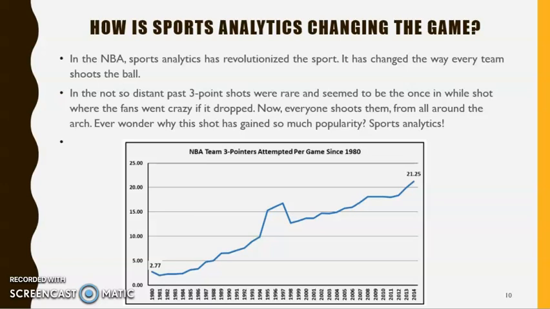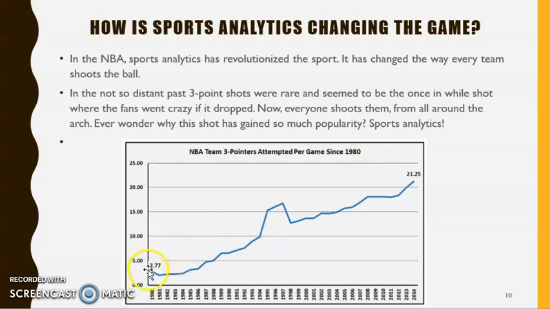And here we have how sport analytics is changing the game. Remember, here it is not even talking about the structure, my friend. It is talking about the game, because we already know how it has affected recruiting, hiring, planning, and all those things. But here it talks about how it has changed the game. Here it puts a very interesting example. It says that in 1980, NBA team three-pointers attempted per game since 1980.